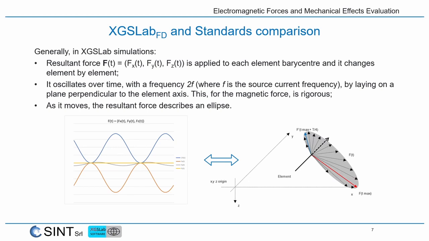So the more you subdivide or discretize your conductors, the more discretization and description of the force variation you get. And since this force, as you can see from the plot, oscillates over time with a frequency which is double the main frequency of the system, it's important, if you want to capture the small variations, which are the main reason for which you are using this new tool of the software.